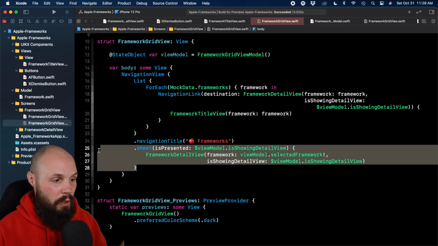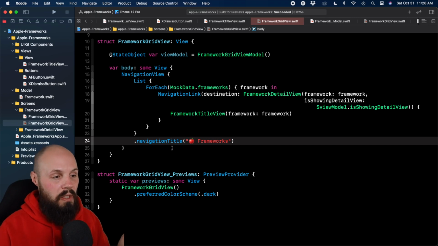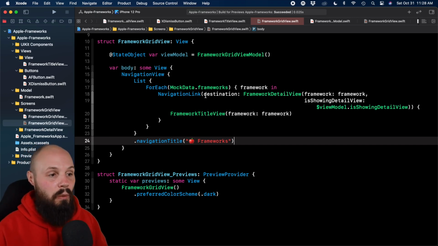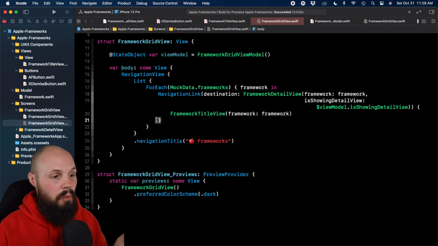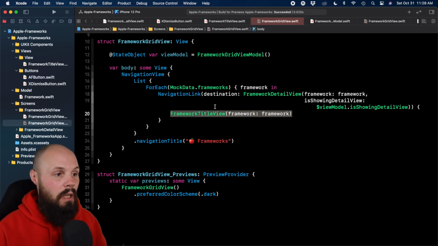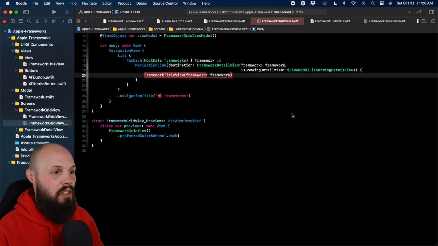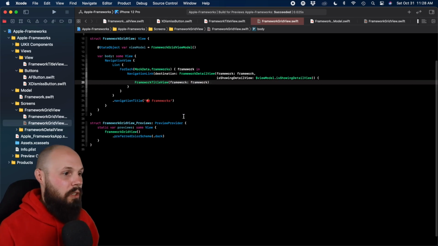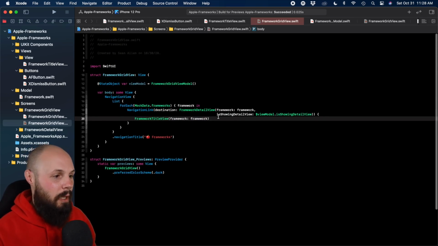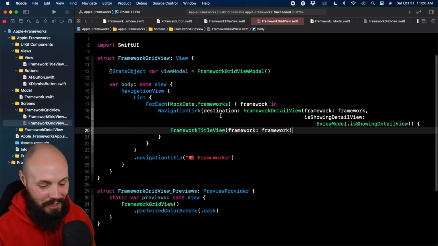And on that note, we don't need the sheet anymore, so we can delete that because we're not presenting a sheet, we're presenting a detail view. So we essentially moved all the stuff from our sheet up into here, into our destination on our NavigationLink. So the NavigationLink has the open and closed curly braces, and inside that we have our framework title view. We're basically saying whatever is tapped on the list, which is our framework title view, that's when you trigger the NavigationLink. And I'm going to make my code smaller for a second, just to show that when you're actually coding on your screen, it's actually not that big. It's just I have to blow up my font so huge. Trust me, it drives me nuts how my code looks when I'm teaching.